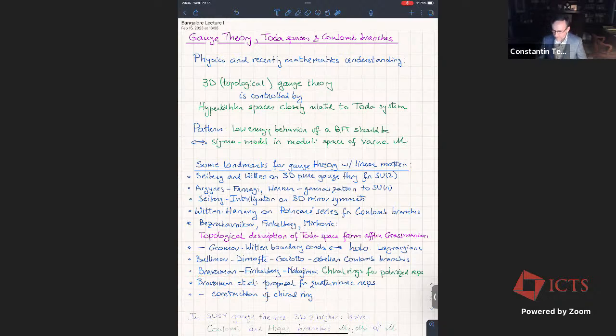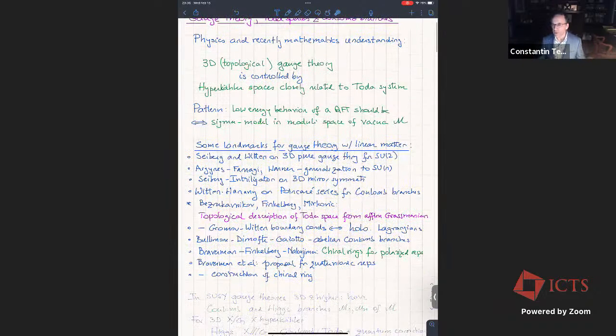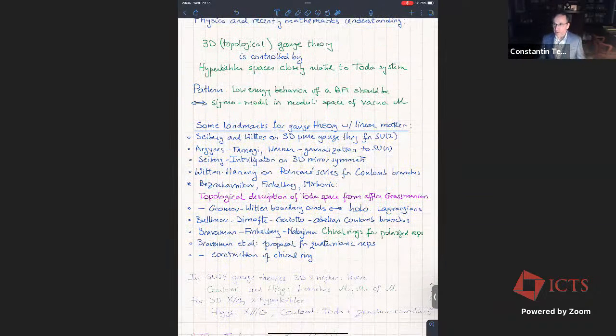So I think that's where we are, although there's a lot of research involving a connection of geometric representation theory for the specific Coulomb branches, but I don't know so much about that line of argument. I'm concerned with the three-dimensional gauge theory, its boundary conditions, and what it says about topology.